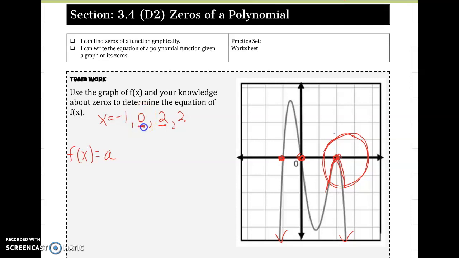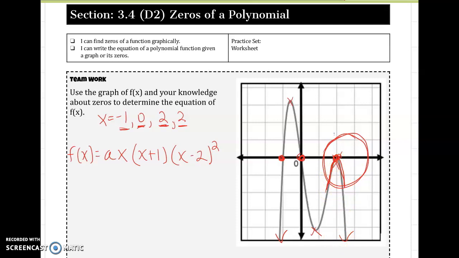If I have a zero of 0, that means I need a single x here. If I have a zero of -1, that means its factor was x plus 1. And if I have a zero of 2, and actually I have 2 of them, that means I have the factor x minus 2 squared. So this does match because I have 2 x's here, 3, 4, a degree of 4, and that makes sense. If you think about how we counted turning points yesterday, we have 1, 2, 3 turning points. We're going up, that's one direction, down, that's 2, up, that's 3, and then down, that's 4, so that matches our degree of 4.